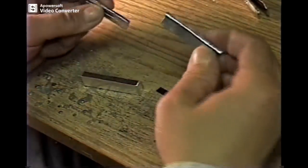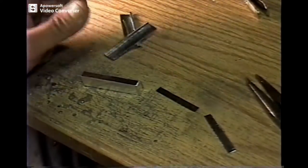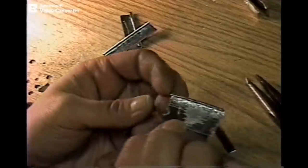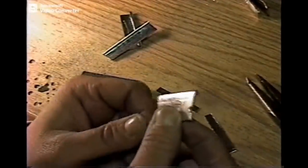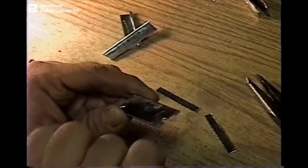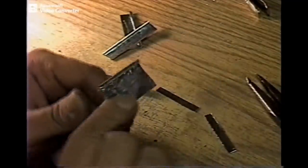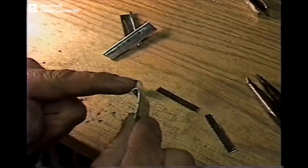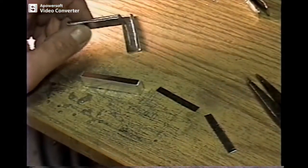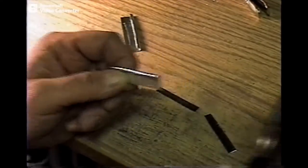Okay, we got our two curve sides, but like I said, if you want, you can go to the hardware store and find yourself what this piece actually is, it separates the carpet from your vinyl flooring. It gives it like an edge, and see this hole here is where the nail is at, and they stick it in there and they nail it down, it keeps the carpet from fraying up. So you can either get something like this, it doesn't have to be exactly like this, but as long as it has the curved edge, or you can make your curved edge yourself by just using a pair of needle nose pliers.